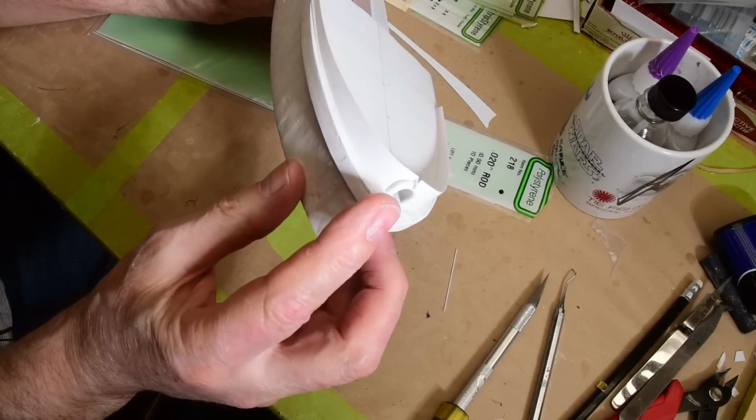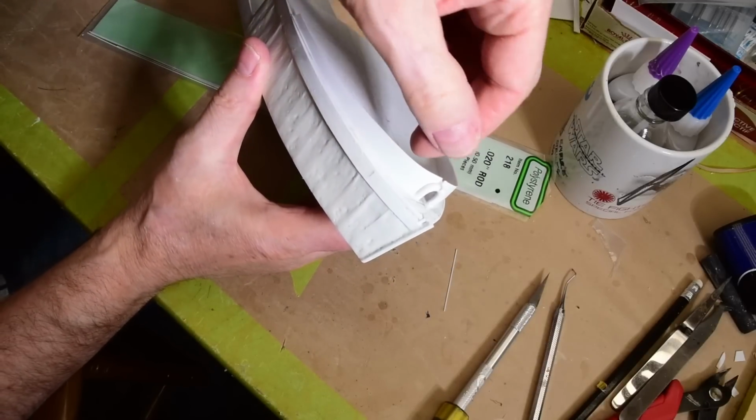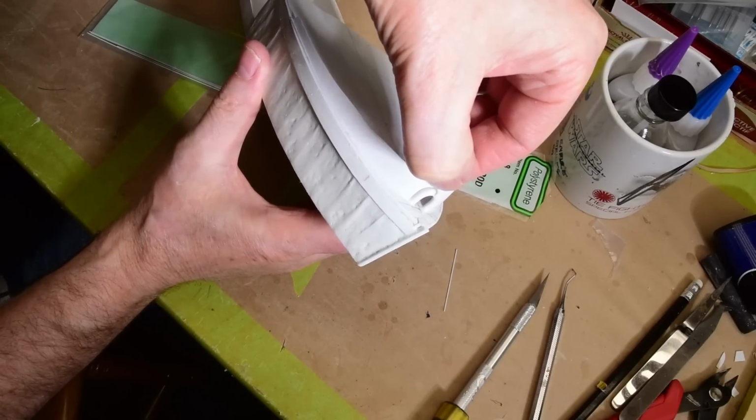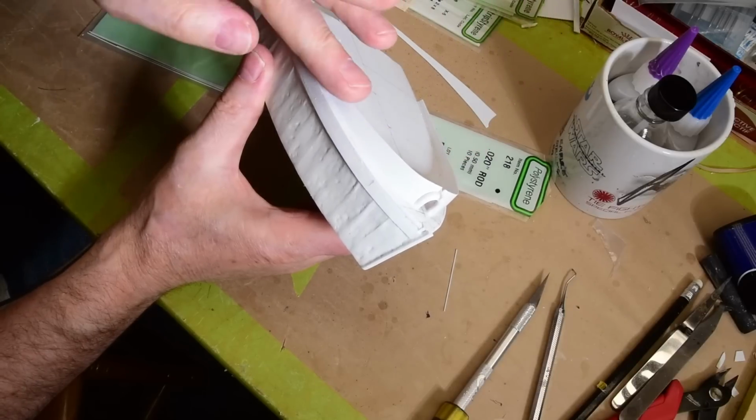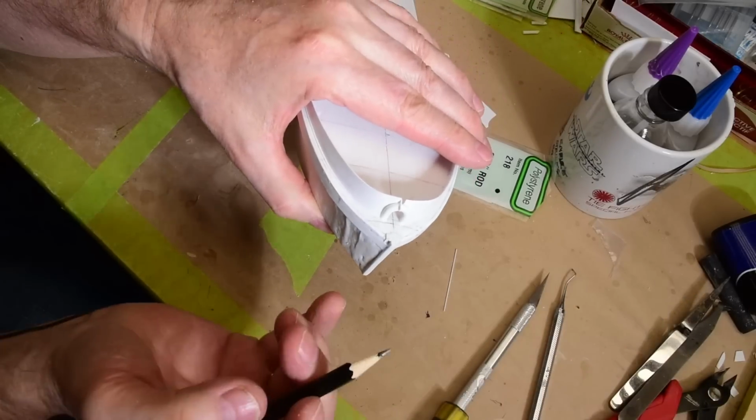You see the big anvil ring, and I'm pretty pleased so far. So this is a little bit high here, but what I'll do is I'm going to pencil mark that or just tape that off with some Tamiya tape and then just sand it and knife it down so it's nice and flush.